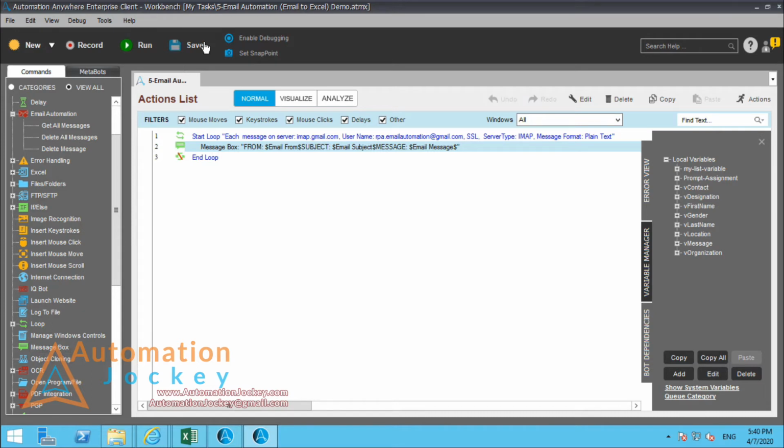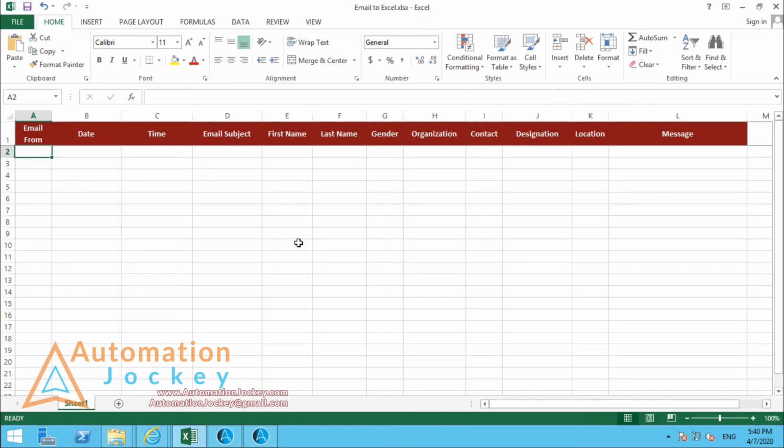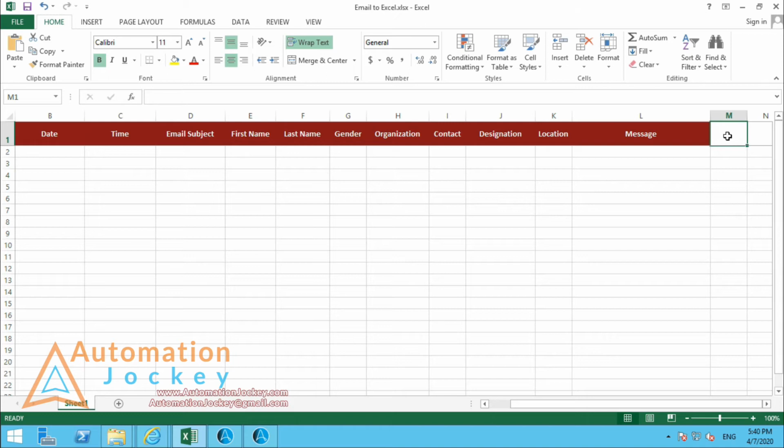But I forgot to add one column in the Excel file, that is the attachment. So let me add one more column. I won't be saving the attachment in the Excel file, but I'll be storing the location where the attachment has been saved. So let me add this column, Attachment location.